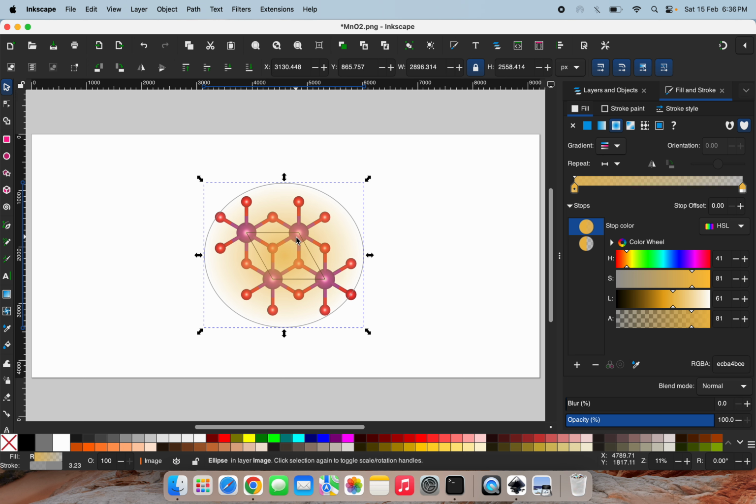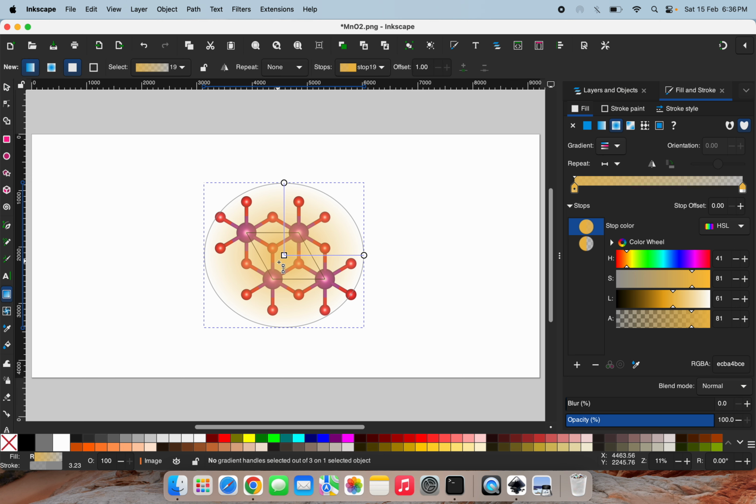What we can see is that in this pattern, inside is yellow and outside is white. So what if we want to do the reversing, that is, if we want the outer side to be yellow and inside to be white? For this, first press the letter G. You can see after pressing G, this effect has come, and this is nothing but the gradient effect. After pressing G, it will start responding about the gradient effect.